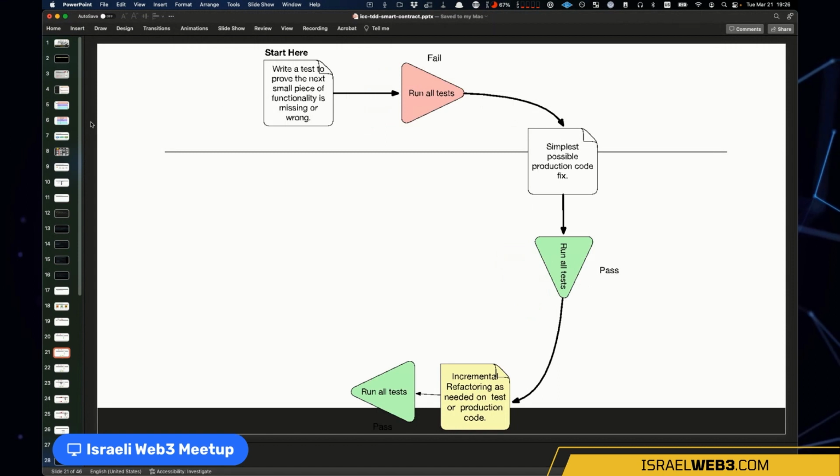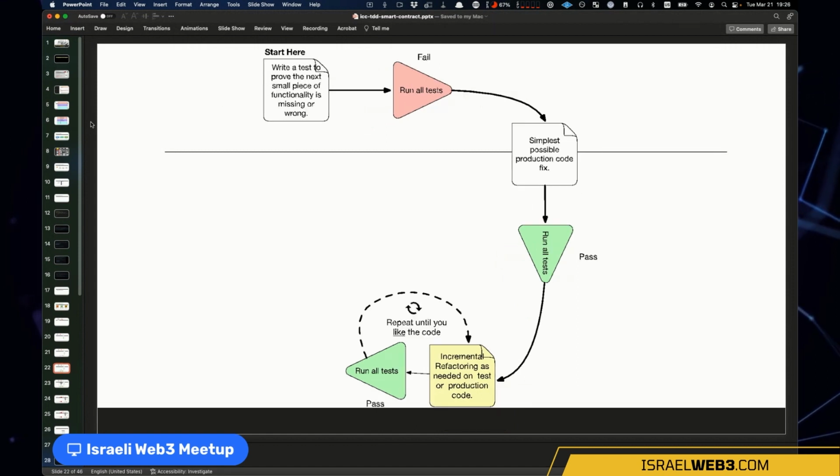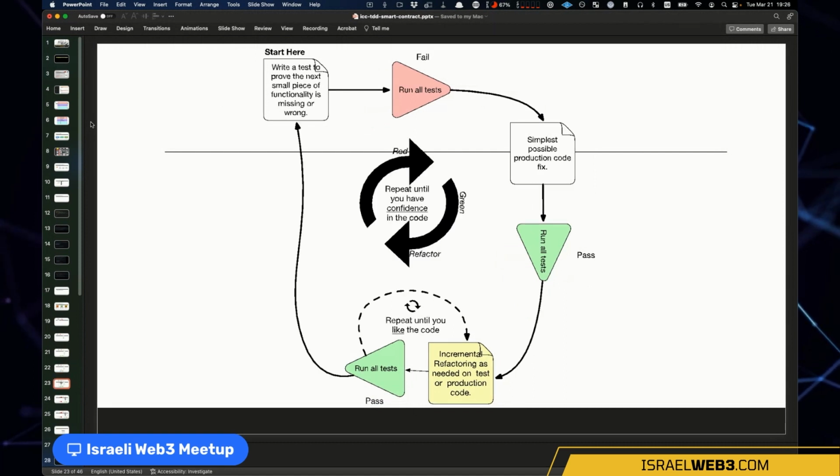So we run all the tests. They should continue passing. We do small refactoring, run all the tests continuously, another small refactor. So this is like a mini loop inside the big loop. And finally, we go back to the beginning. So we implemented a very small feature by proving a test is missing, writing a test, proving the feature is missing, adding the feature in the simplest form, making it beautiful and maintainable, and then writing the next test to prove the next feature is missing. And it could be one extra feature on the feature we just wrote. Maybe it handles one scenario, now we want it to handle another scenario.